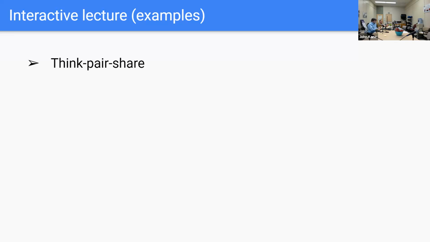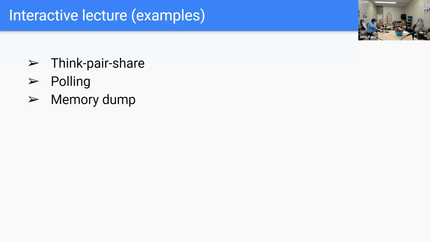Think, Pair, Share is one of the most common ones. Everyone's familiar with Think, Pair, Share? Yeah. Pretty much, okay. Polling is another technique. There were workshops on that, but with both activities, you're getting students to engage with the material, process it, think about it, and apply it, and share back to the group in some way, so that they're getting some feedback on their understanding of material.